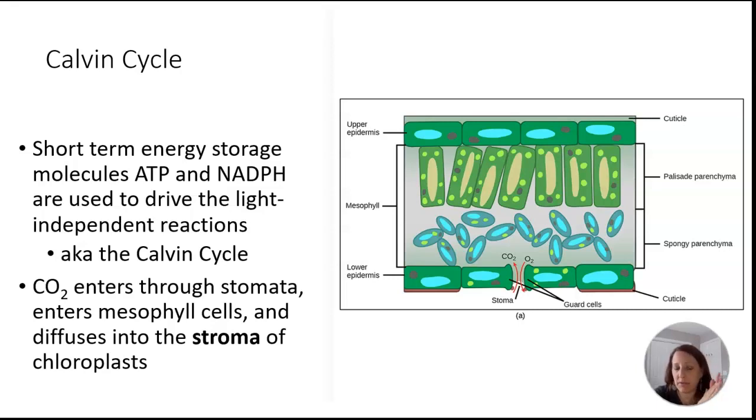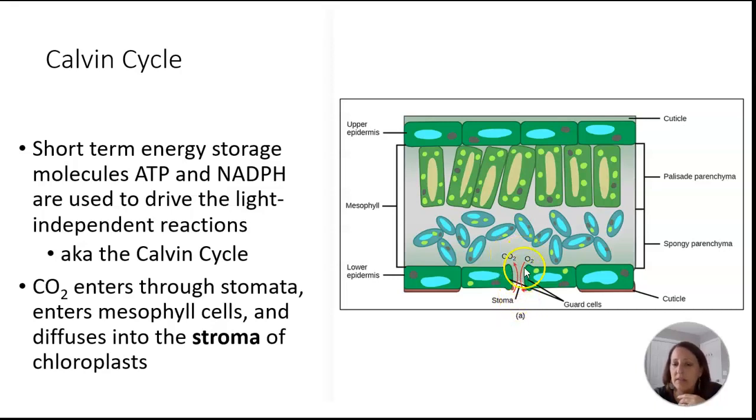Very importantly, one of the reactant molecules needed for the Calvin cycle is carbon dioxide. There has to be a constant supply of carbon dioxide from the atmosphere in order to drive this process. And so we mentioned this before, but just as a reminder, in the epidermis, and this picture just shows the lower epidermis, but in some plants it'll be on the upper epidermis as well, there will be these pores, which are also called stomata. And these pores, these openings, are going to allow for gas exchange. So CO2 will come in and O2 will go out.